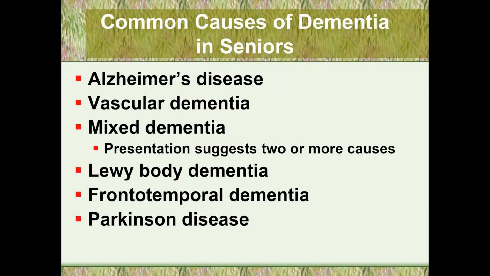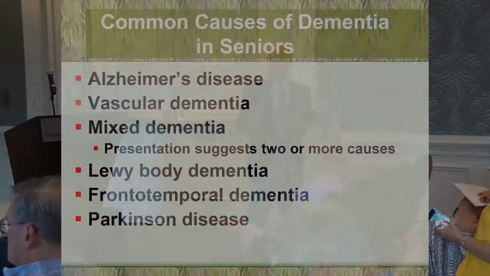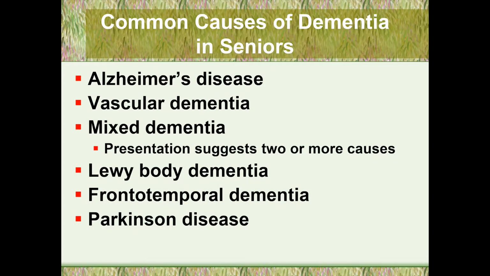What are the common causes of dementia in older adults? It's a really short list, and you're looking at it. So Alzheimer's disease is the best known, best publicized. It's the one that's got an organization that supports fundraising and research. And it's really the prototype disease. In approximately half of older adults with dementia, the cause is Alzheimer's disease, or something else. The something else is usually vascular dementia.